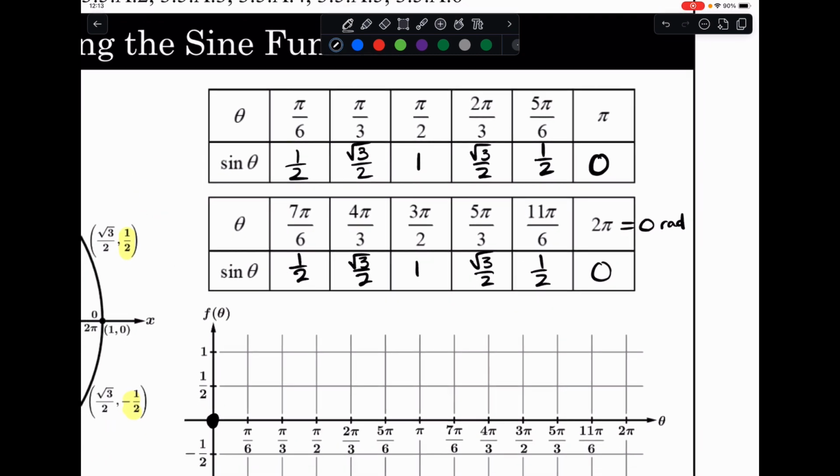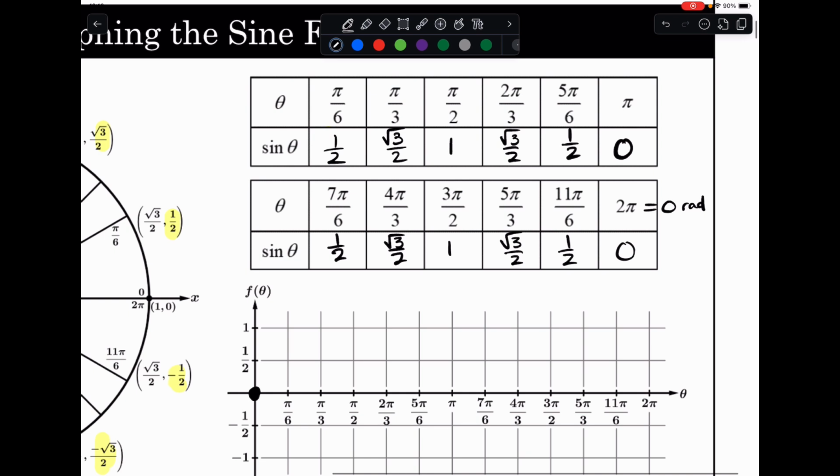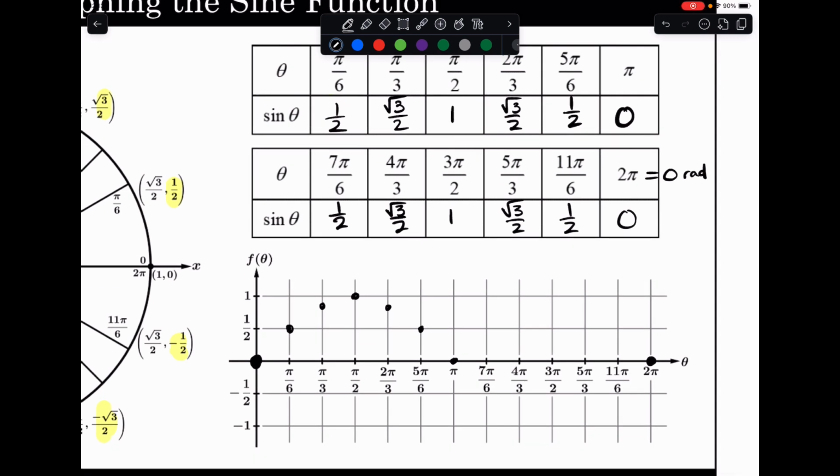So if I transfer those data points onto my coordinate grid, I start at 0 and I end on the x-axis at 0. I'm going to have the following coordinates. Pi over 6 will have a y coordinate of 1/2. Pi over 3 will have a y coordinate of radical 3 over 2, which is around 0.87. And then it again cycles. So we go up, reach our maximum at 1, and then go downwards, decrease.